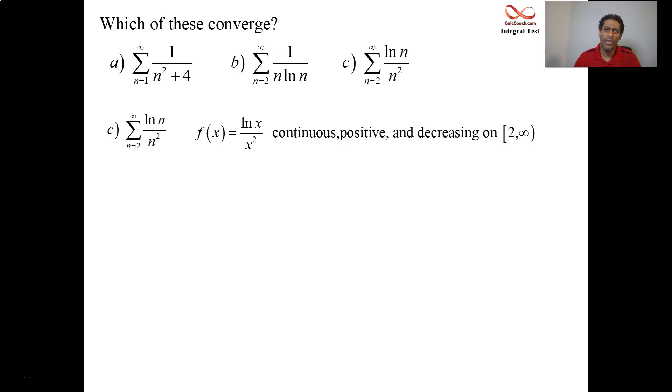But that's okay though. It doesn't matter about the first couple terms. It matters as long as it's decreasing after some value that is positive and for every value after that. The integral is tied to the series. What does this integral do from 2 to infinity? It's improper, so put b in its place. This time, however, we can't get away with a simple u sub or some simple formula like the arc tan antiderivative. We're going to have to actually do a hardcore integral here. We're going to have to integrate this using integration by parts.